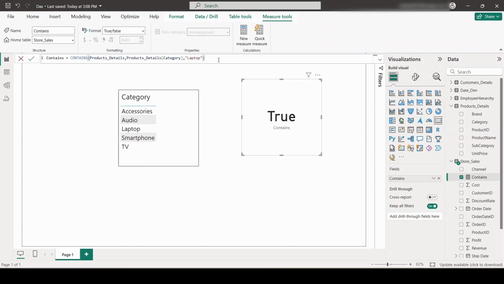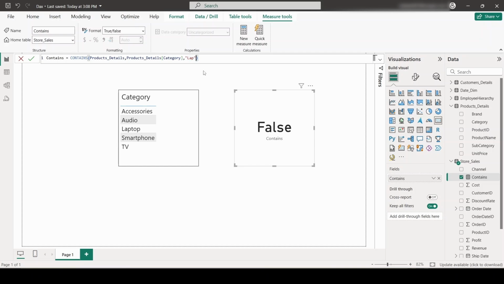This is how my CONTAINS function works to search a particular text in a column. Now instead of laptop, let me give simply lap. Let's see what result the measure gives now. You can see that my measure just gives false, which means it cannot find that text in this column. So the search text in my value field should be given exactly as it is present in my column.